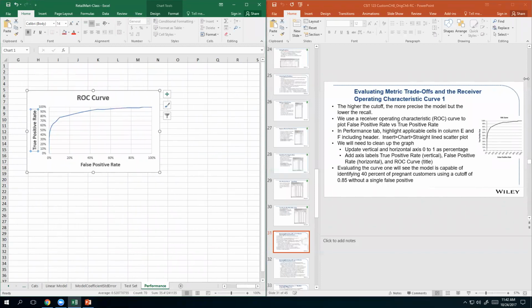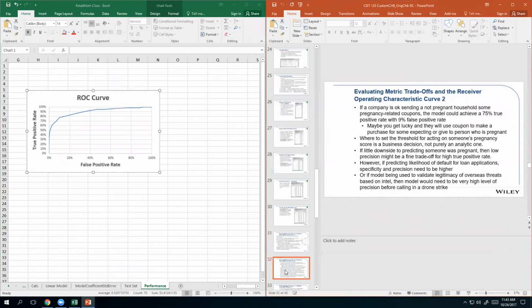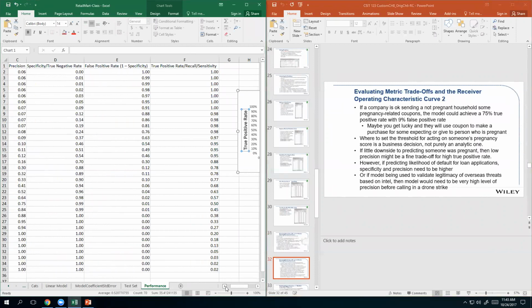All right, so as we talked about, the higher the cutoff, the more precise the model. But it also kind of messes up our false positive rates and our true positive rates. This is kind of cool because we can come over here and see.